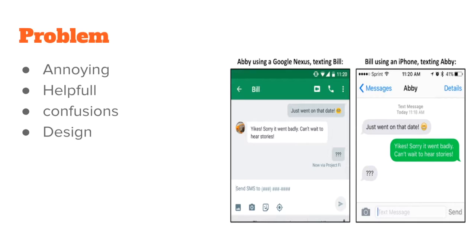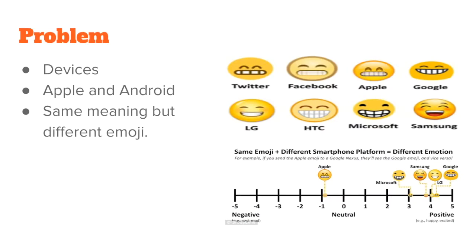So, to help solve this problem of miscommunication, emojis were created in 1998 and were intended to be used to help show emotion over social media. People were constantly using the wrong emojis, which caused confusion between the two parties involved, as shown in the example to the right. Such simple things as the design of an emoji on one person's phone can cause miscommunication without them even being aware of the situation.